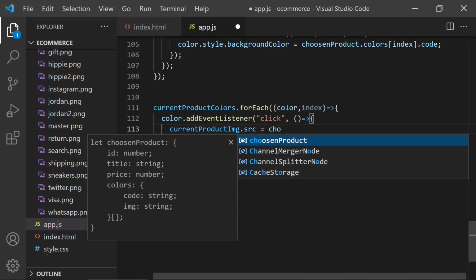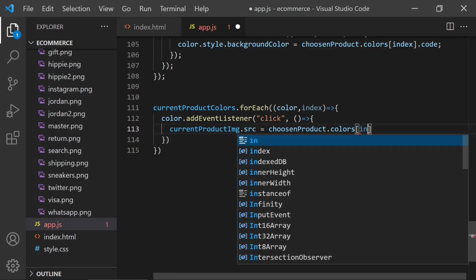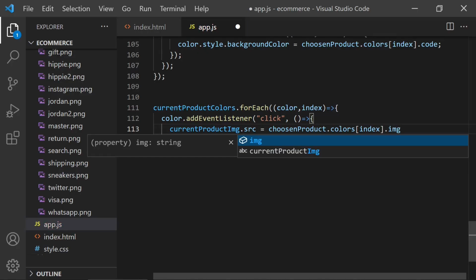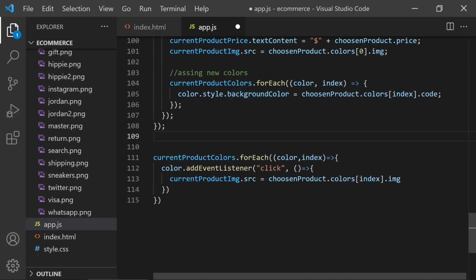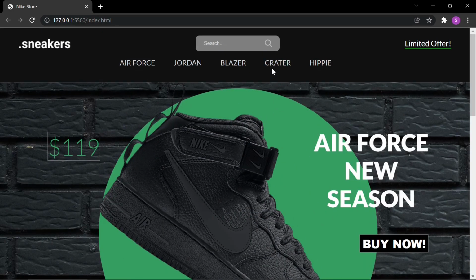And it's gonna be chosen product, colors, its index, and image. It's exactly the same thing what we have done here. We change color backgrounds, but this time we are gonna change image. I'm gonna click here. As you can see, it's blue. Black, blue. Let's check this one.